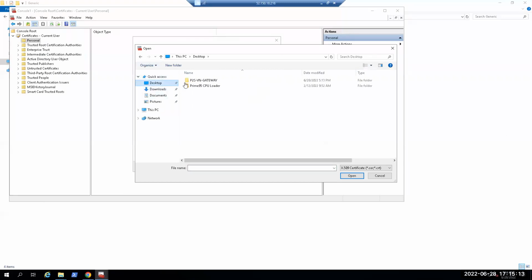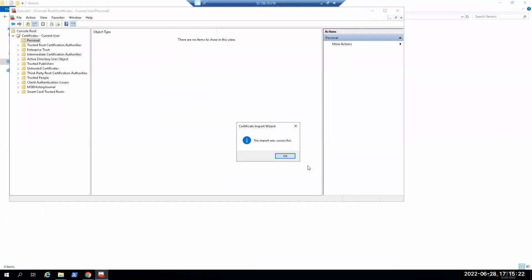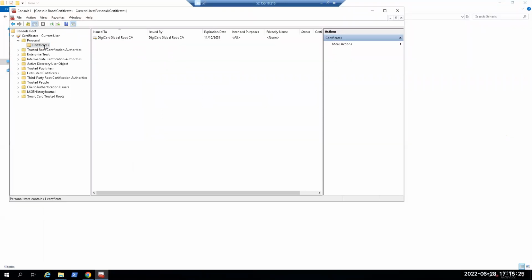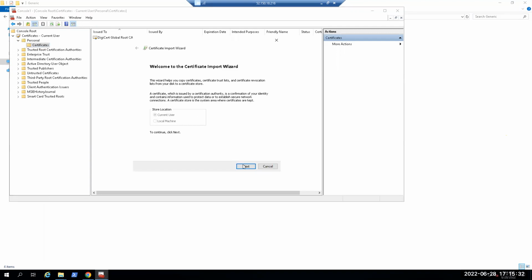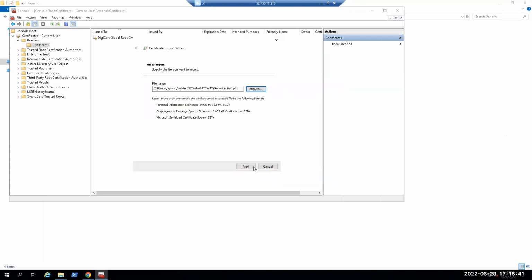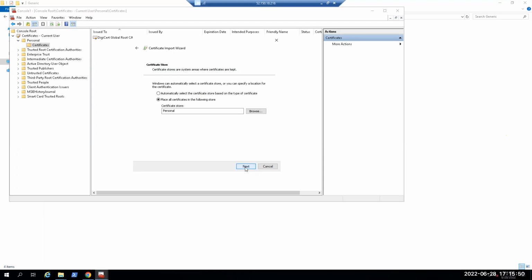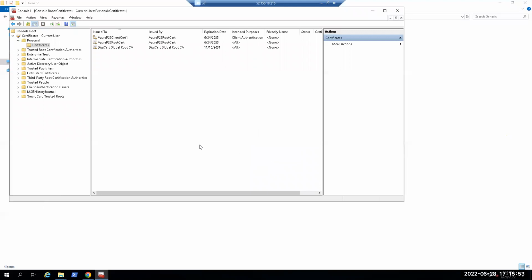There are 3 certificates. I'll install all of them. ठीक है, this is done.